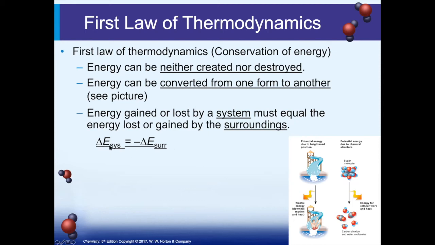Now remember that delta E is Q plus W, and in chemistry, for most of the reactions and processes that we're going to be concerned with, there's no work involved, there's no W. So we can also say that if delta E of the system is equal to the negative delta E of the surroundings, then the Q of the system is equal to the negative Q of the surroundings when no work is done. And again, in this course, that's pretty much all the time. A very challenging question might involve some work as well, but we're not going to get into that. Okay, and keep in mind that we just learned an equation to calculate Q.